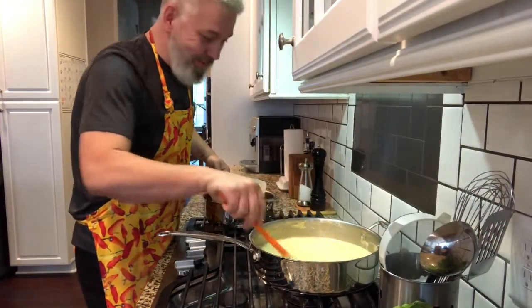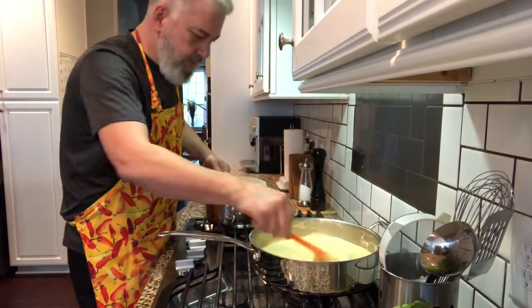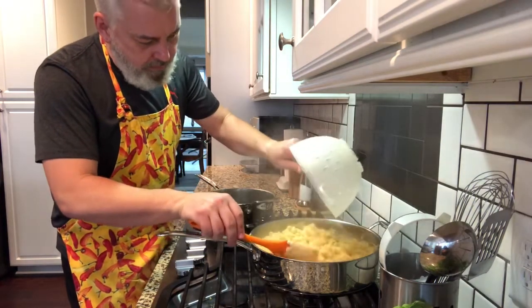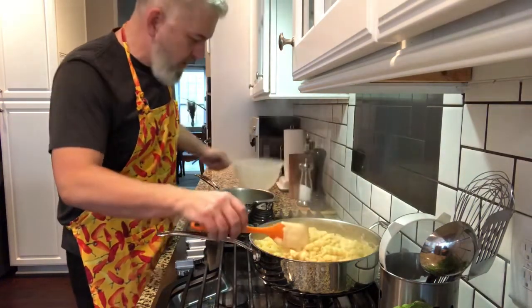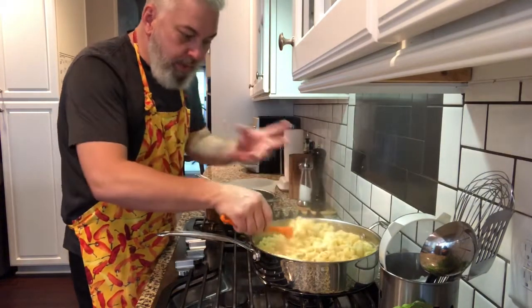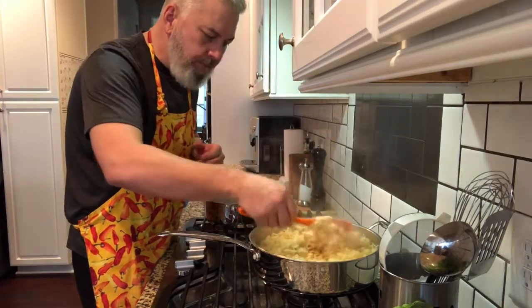Okay, what we're going to do now is not rocket science. I've got this great cheesy sauce, and we are going to start adding our pasta. Now, unlike the other ingredients, you can just drop that right in. We're going to move the colander off to the side, and then we're just going to slowly incorporate. Now, pipettes have a space on the inside, so we want to make sure that we stir, but stir lightly.